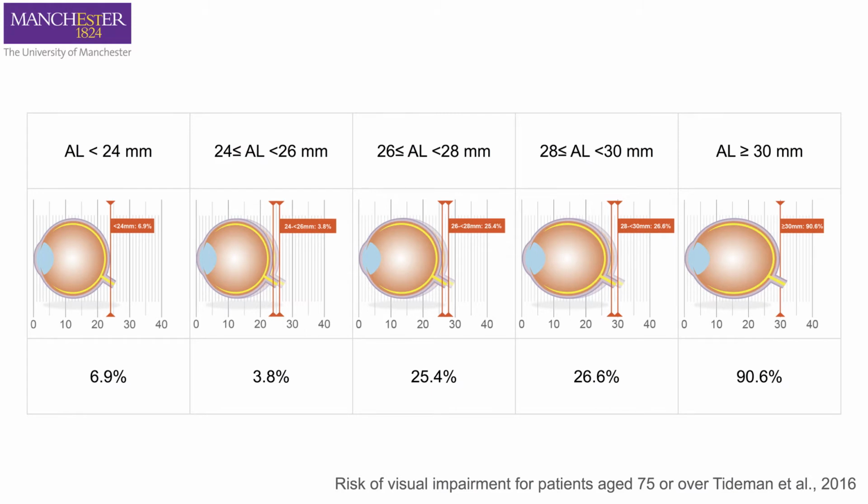And it's important for this reason, that an eye which is myopic is an eye that is too big for its optics. So in people with very large eyes of 30 millimeters or longer, it's thought that a great majority of those people will exhibit myopic maculopathy, for example, and this is a sight-threatening condition. So understanding the length of the eye, I think, is getting increasingly important for us. So how can we measure the length of the eye to really shift the conversation away from considering myopia in terms of diopters, but towards millimeters?